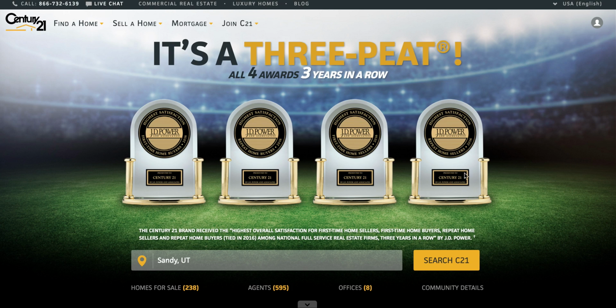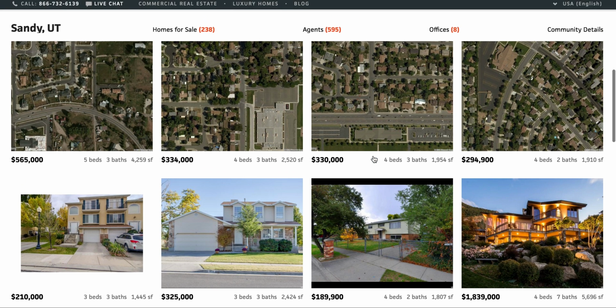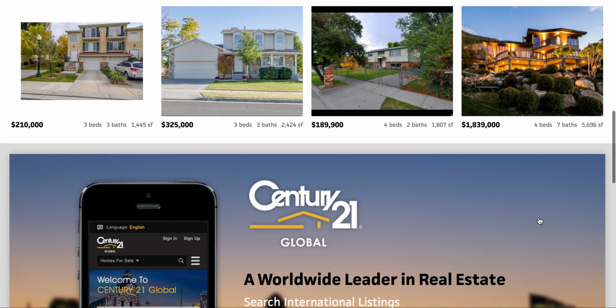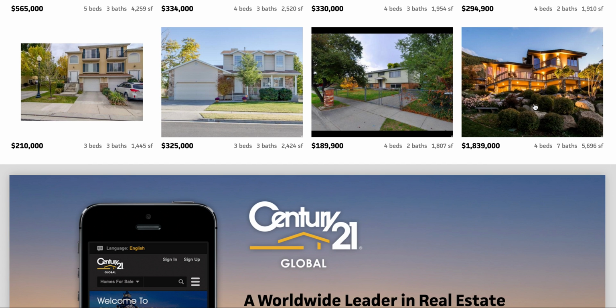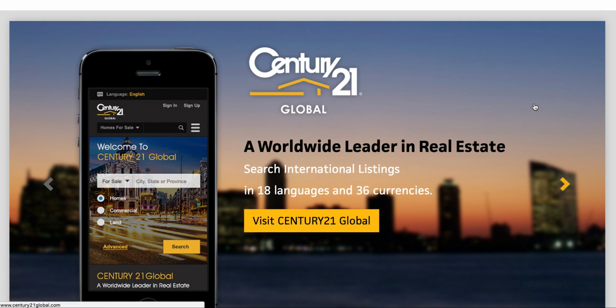Okay, that's what's great about a website. As you scroll, it brings up actual listings. Ooh, I like that house. Okay, I'm sold. I want to buy it. I'm gonna give you a call. 4 beds, 7 baths. Well, hey, 7 baths in a 4 bedroom house is pretty awesome. I'm down with that. My wife would certainly like that, aside from the task of cleaning them.